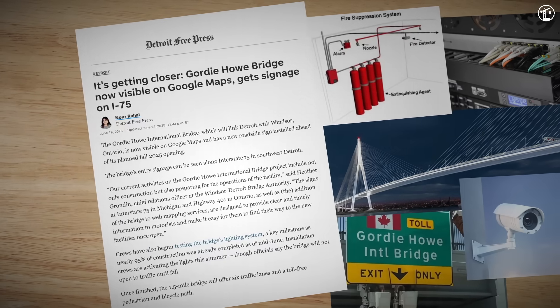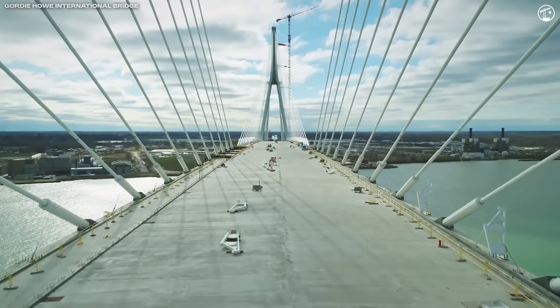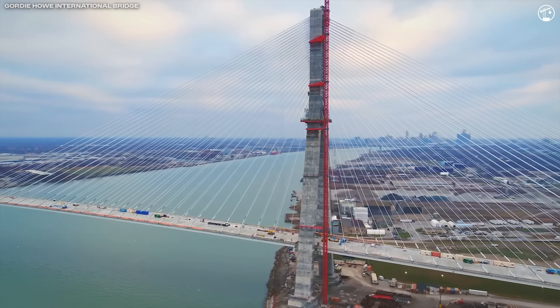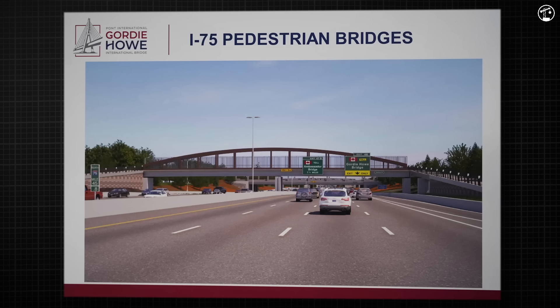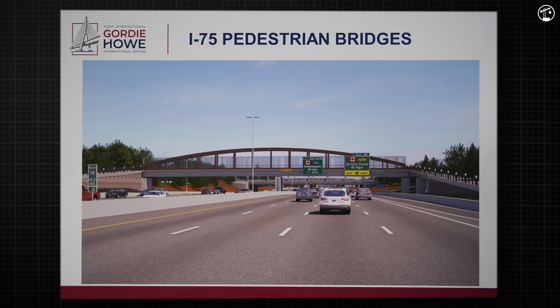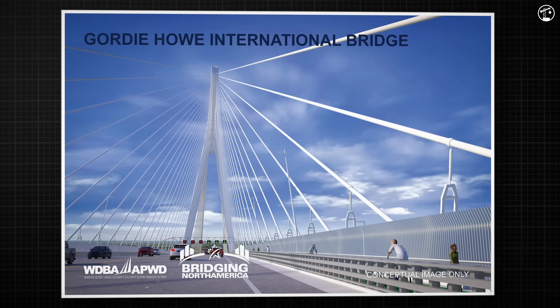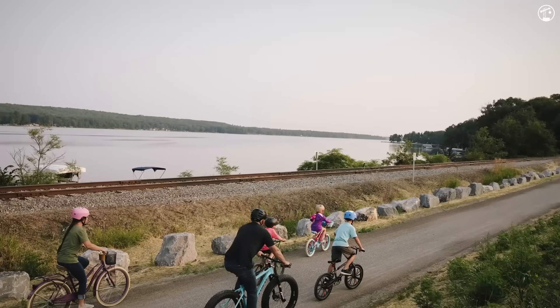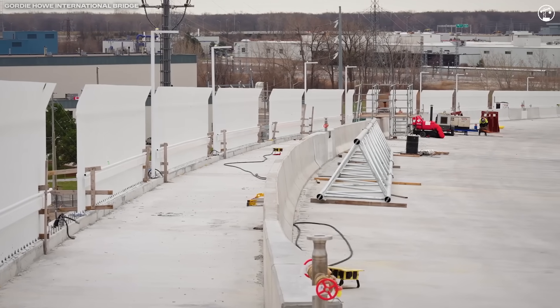While the structural elements are in place, what's happening now is systems integration — the layer that makes this more than just a bridge. Throughout 2025, crews are installing fire suppression systems, lighting, signage, CCTV cameras, communication systems, and border control infrastructure, all in close coordination with government partners in both countries. Testing and validation are expected to continue right up to the substantial completion milestone in September 2025. The bridge will also include a dedicated multi-use path for pedestrians and cyclists, separated from vehicle traffic by concrete barriers and toll-free, linking Windsor's Great Lakes Waterfront Trail with Michigan's Iron Bell Trail and the Great Lakes Way — making the Gordie Howe the first international crossing integrated into the Trans-Canada Trail, an over 17,000-mile recreation network spanning the entire country.